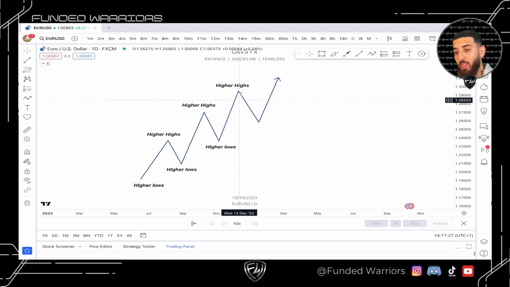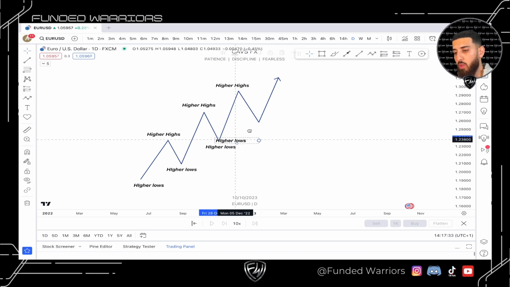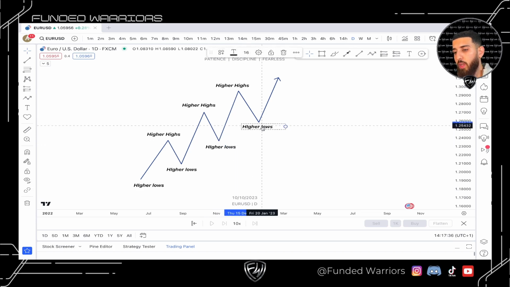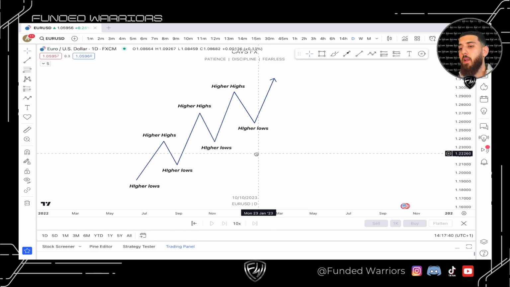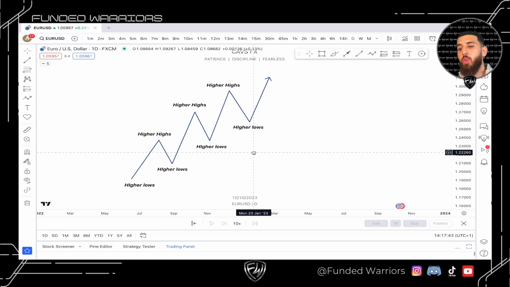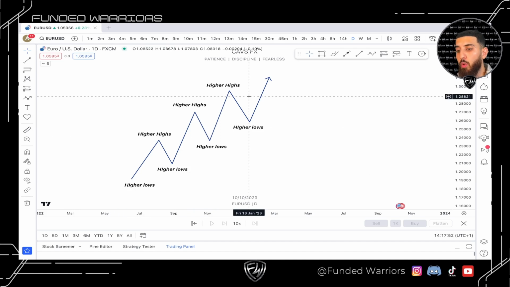Anyway, now price has breached this higher high and created another higher high, and what does it go on to do then? It goes on to create another higher low. We call this a bullish market, a trending market which is moving towards the upside. Okay, and of course it's not going to be as clean as this, right? But you'll see something like this.